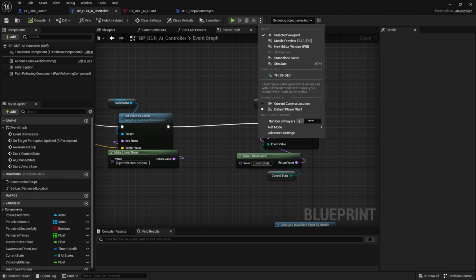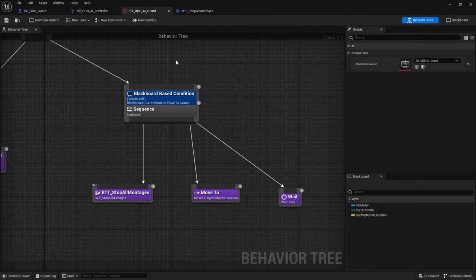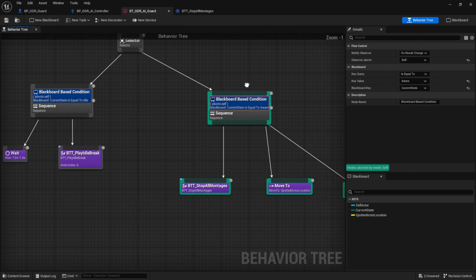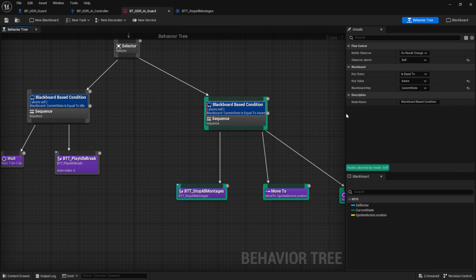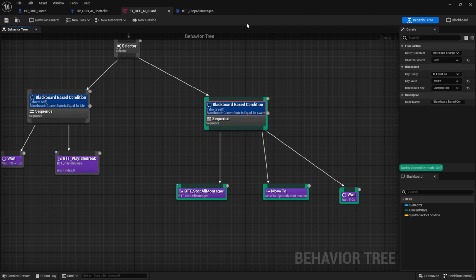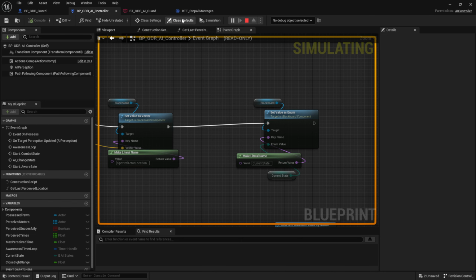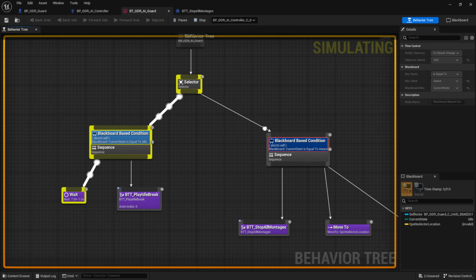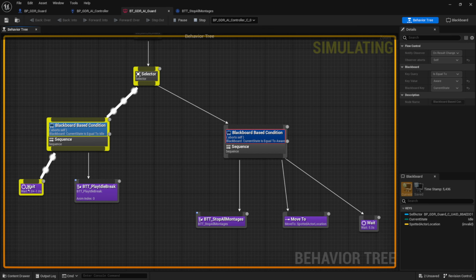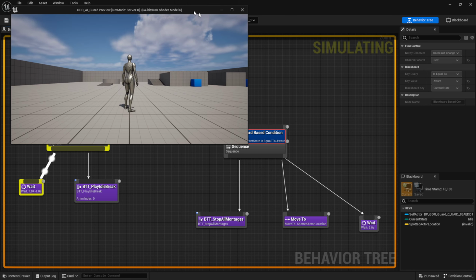So let's test this. Let's do a single player first, and I'm going to keep the behavior tree open as well. And then you can see it actually is running on the side. So let me hit play over here and then switch to my behavior tree. You can see it's actually executing this wait right now, and you can see what is active and what's not. And if a condition fails, it will have a red mark over here as well. So that's always useful for debugging.